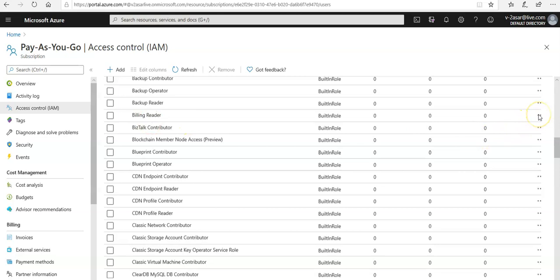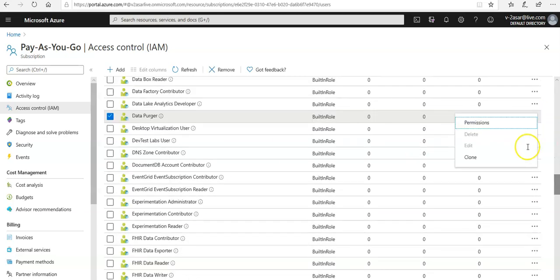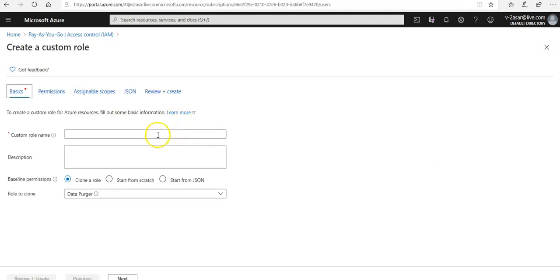I'm going to click here if it allows me to do that. You see the clone option here, right? Click on clone. It will come up. Okay. Now you will have to give the name here.